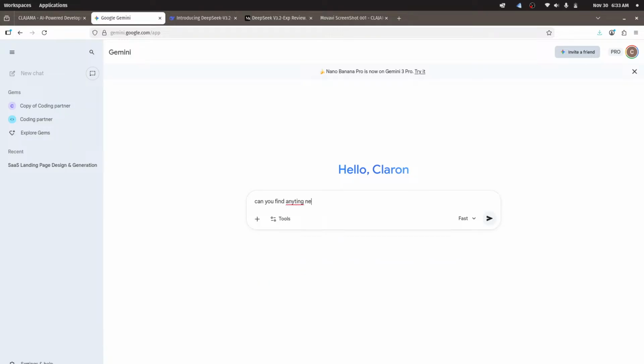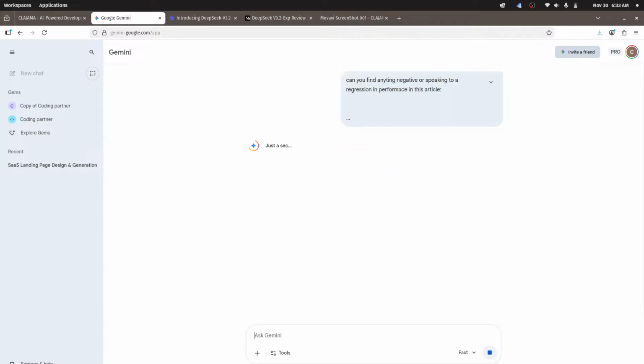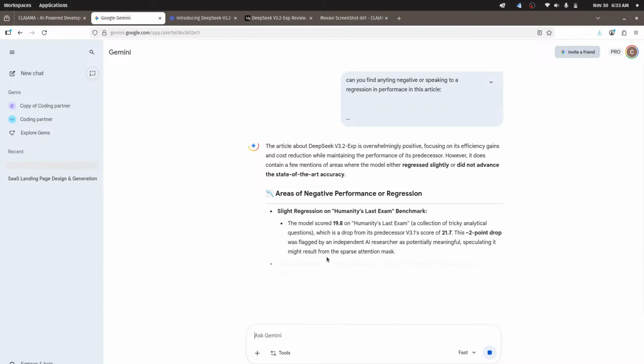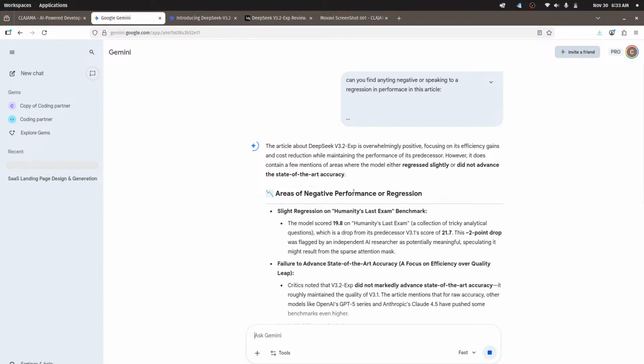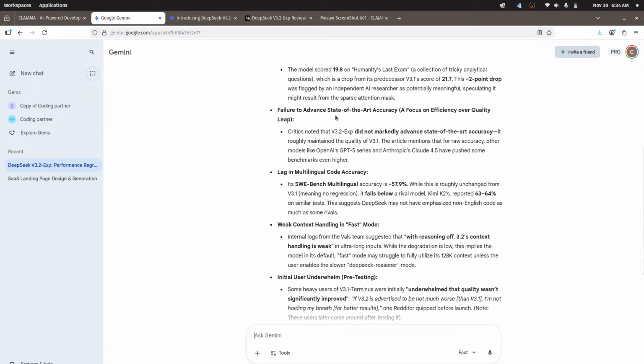Can you find anything negative or speaking to a regression in performance in this article? It's overwhelmingly positive. Model scored on a human exam. Fair to advanced state-of-the-art accuracy. Did not markedly advance state-of-the-art accuracy. Roughly maintained the quality.